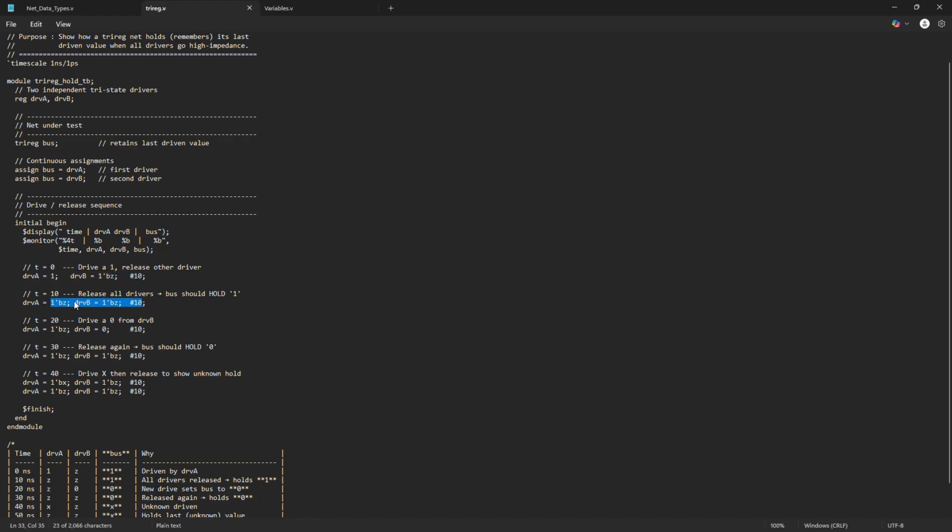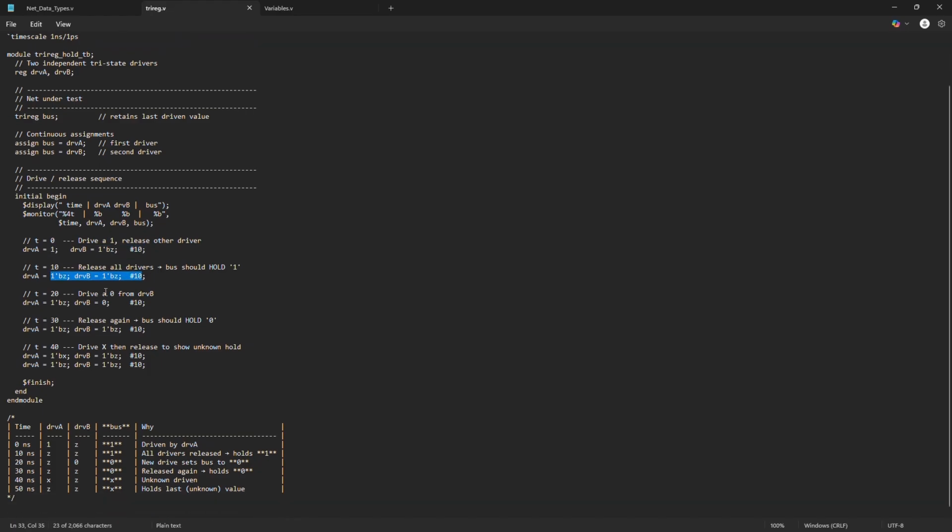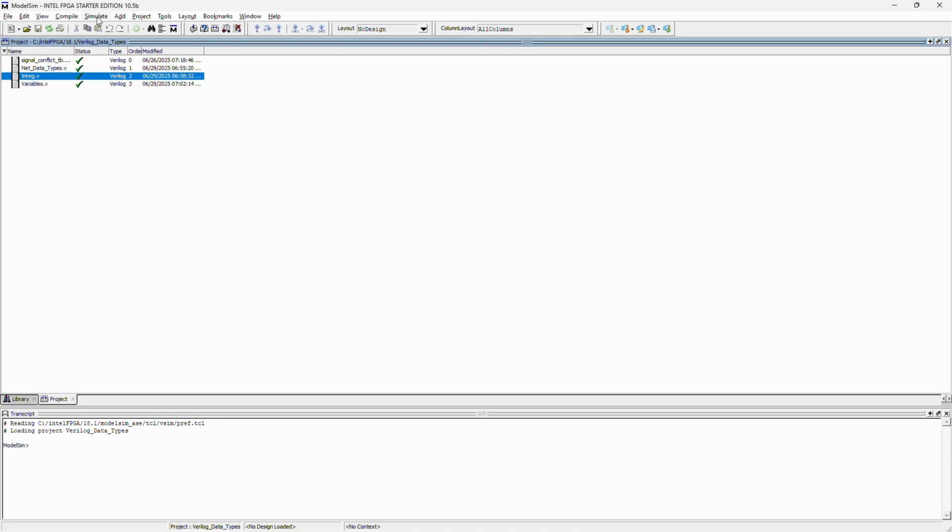Releasing in the sense I am assigning a value high Z, so it means no 1 or 0 is assigned or driven. After that, I am driving high Z to driver A and 0 to driver B. After that, I am releasing again. All the drivers will be released and high Z will be assigned. After that, I am assigning unknown to driver A and high Z to driver B. After that, I am releasing all. In the simulation environment, we can see how the Trireg behaves.